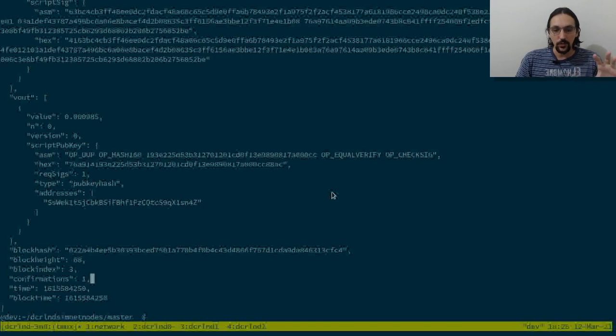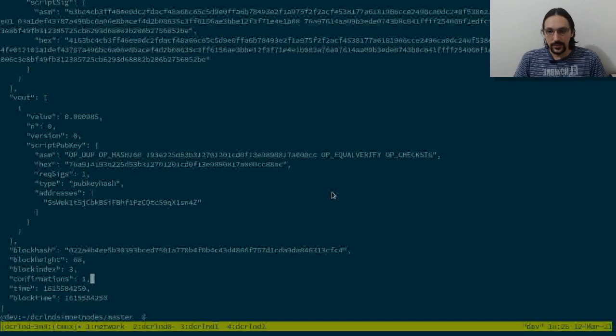So on chain, this looks like a single transaction involving a single address. It has a very small on-chain footprint.